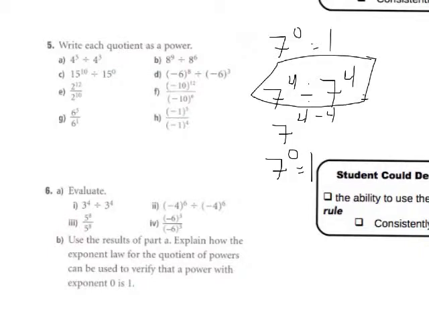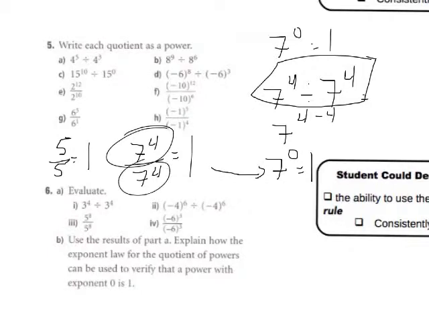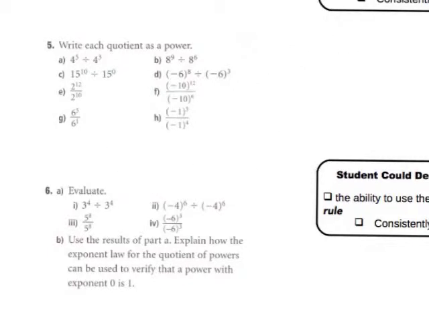And just like before, we know that any number divided by itself, for example, 5 divided by 5 gives me 1, and 7 to the power of 4 divided by 7 to the power of 4, it's the exact same number, will give me 1. So that's why any number raised to the power of 0 will give me 1, because essentially you're just dividing by itself. And that's the quotient rule here. So let's try another example. Again, it doesn't really matter which one we do, so let's try this one.